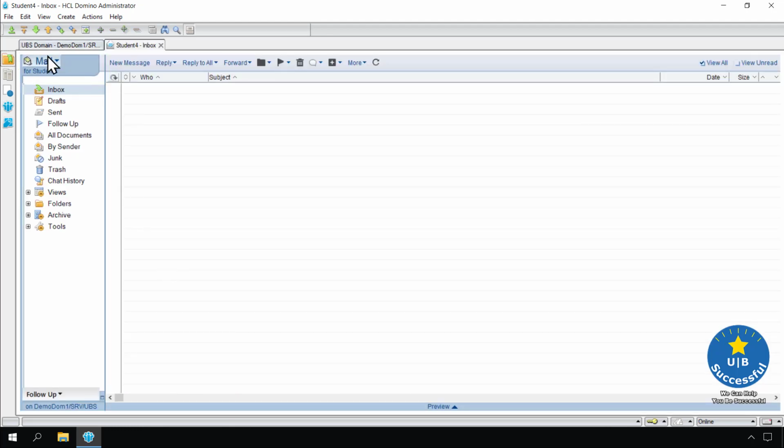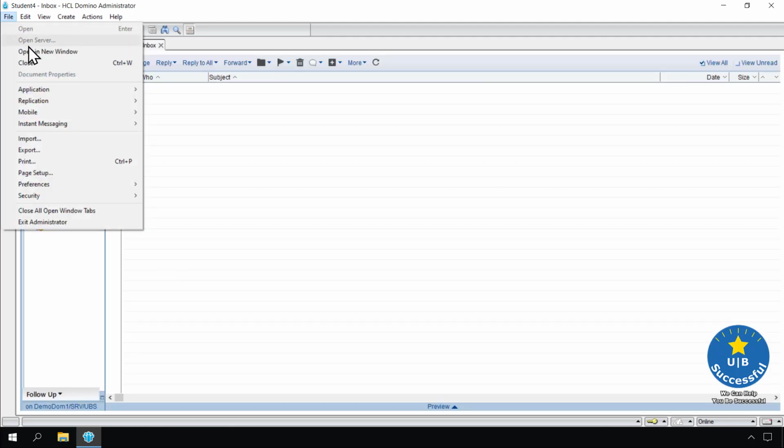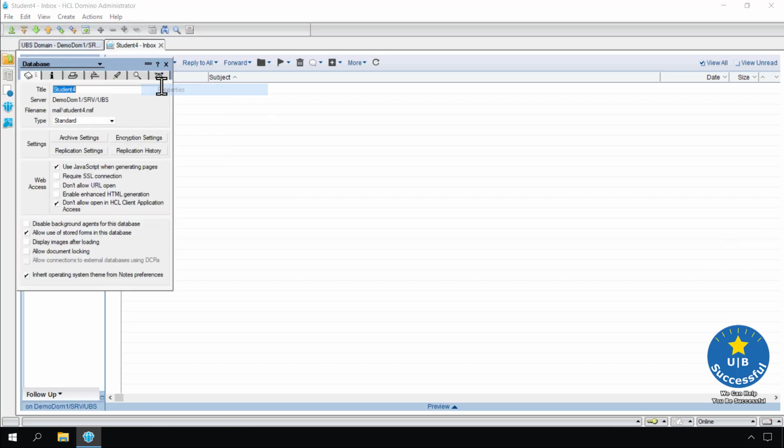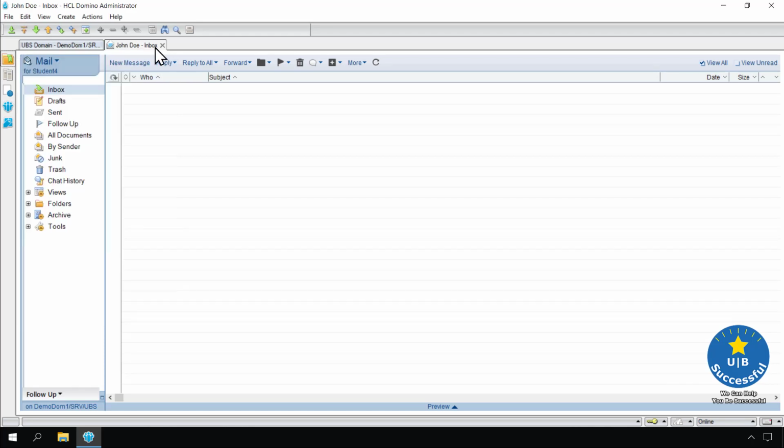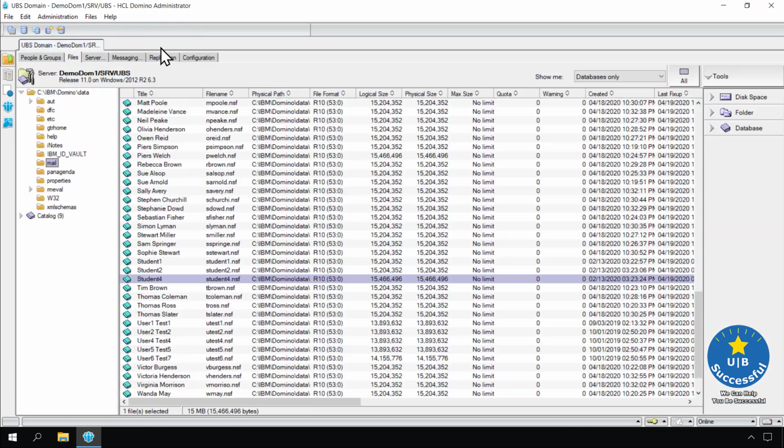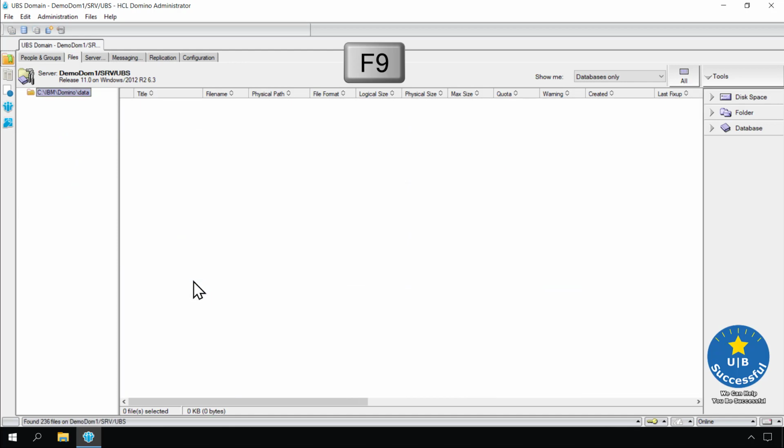Select File, Application, Properties. Here the title is still Student 4. We change it to John Doe. Refresh the view by pressing F9.